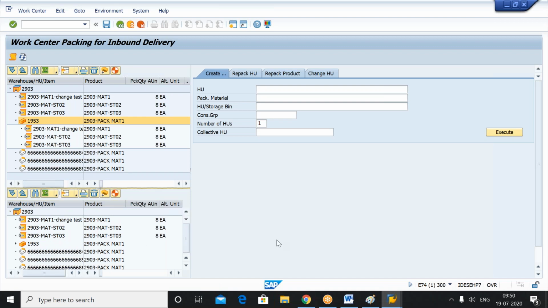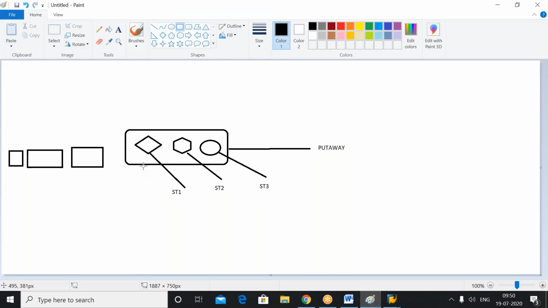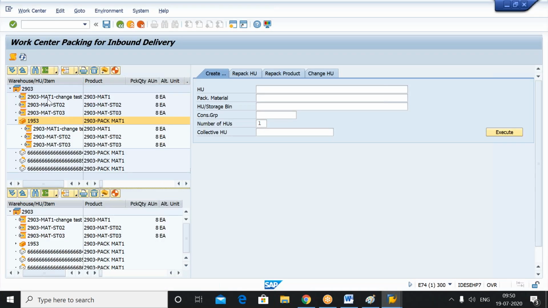Okay, so what I am going to do, I am taking out product 1 and placing it into an empty HU. How to do this? This is product 1 and this is one empty HU. Just dragging these two here. Not selected properly. Sorry. Here it is.